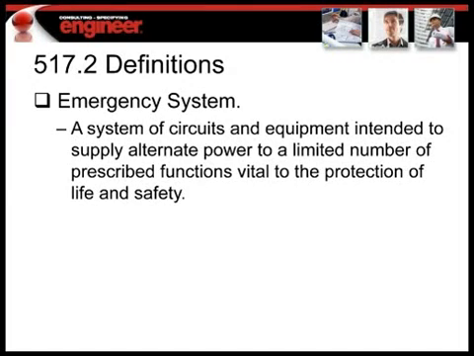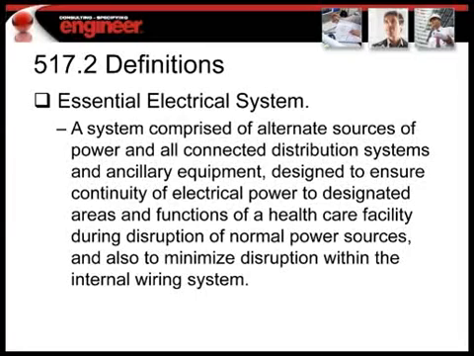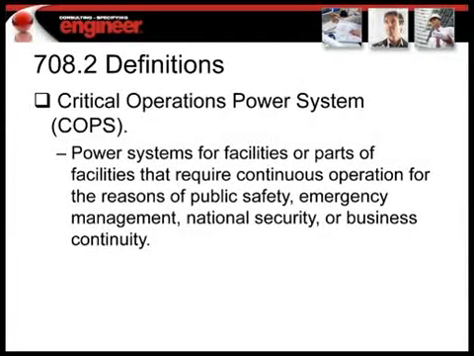And then this section defines what the essential electrical distribution system is, and this section defines what the critical operations power distribution system is. Some healthcare facilities may include this system. It depends on the authority having jurisdiction. It's worthwhile to check with the authority in your area to determine if some of the loads in your building fall under this branch of power or whether they can be included under the essential branch of power.